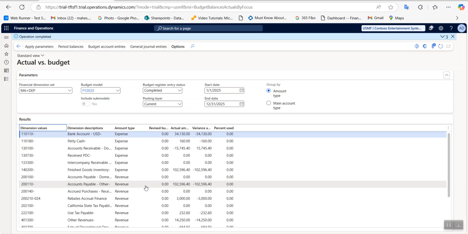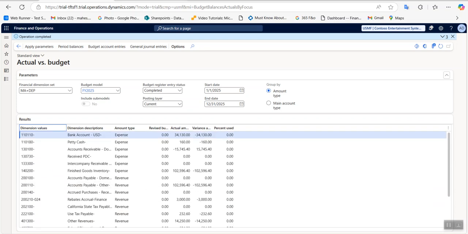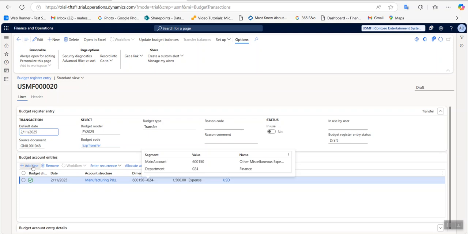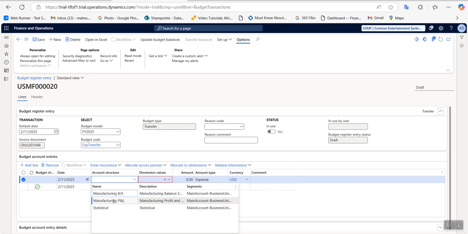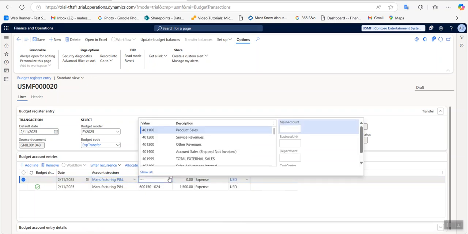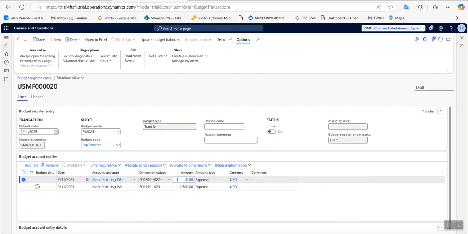let's see for which main account we have the budget. None of the accounts has the budget, so let me add another one, P&L, and now let me select 600200, and let me update the dimension as sales, marketing, and here I will update the amount as 1500 in minus.